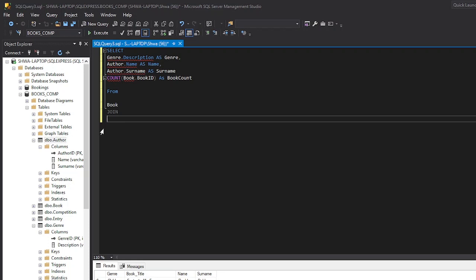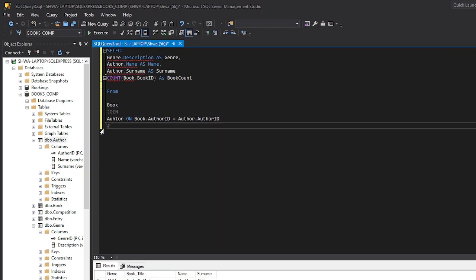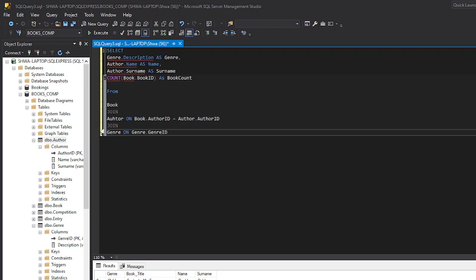So we're going to say join author on book dot author ID is equal to author dot author ID. And then we're going to join genre on genre dot genre ID is equal to book dot genre ID.